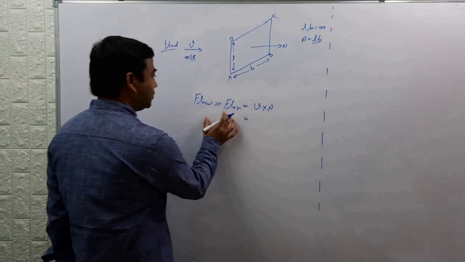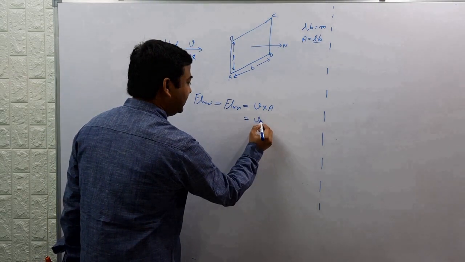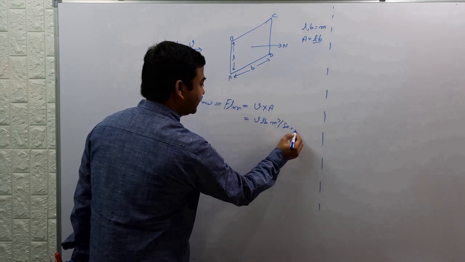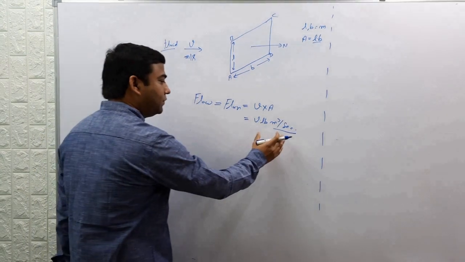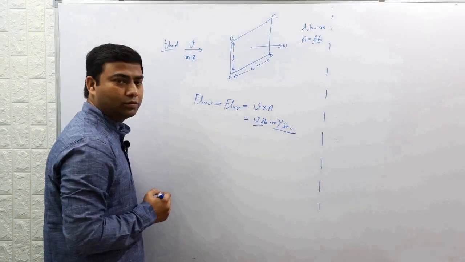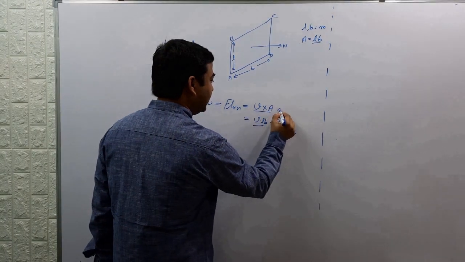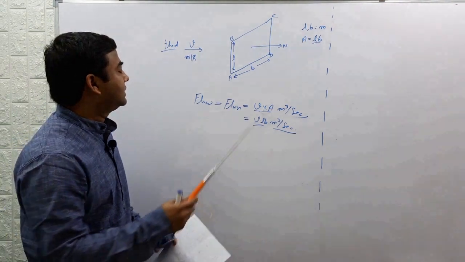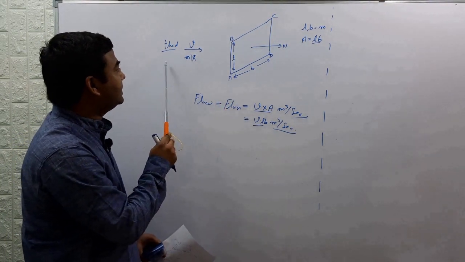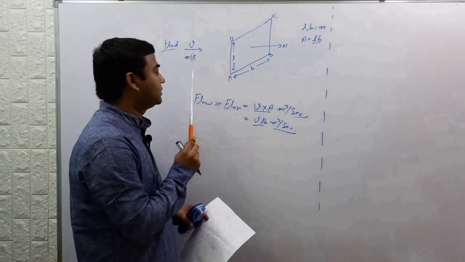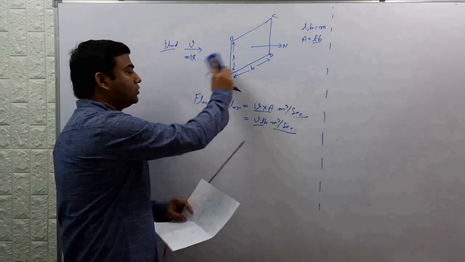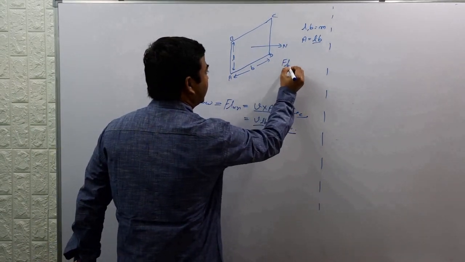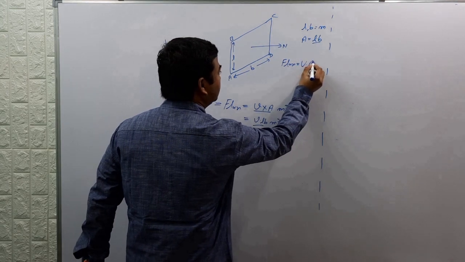So we can say flux of this flowing fluid is V L B meter cube per second. This much flow is passing through this area, or simply V into A meter cube per second. So this was the case when this rectangle is perpendicular to this velocity. The surface of this rectangle is perpendicular to this velocity. So in this case, just note down, flux is equal to V into A.